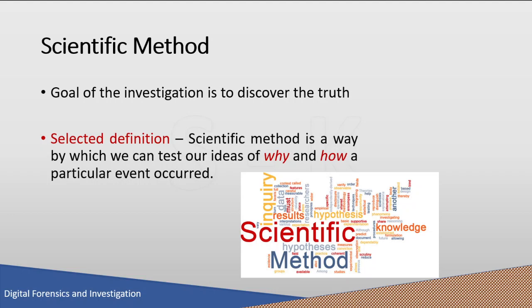The scientific technique is the process which actively seeks evidence that proves or disproves a hypothesis and reviews the conclusion. So you can say that in the scientific method, you test and examine why and how a particular event occurred. There are a few steps that are most common in digital investigations.